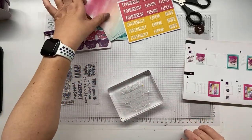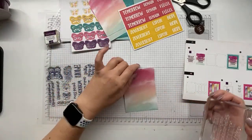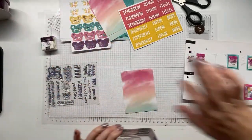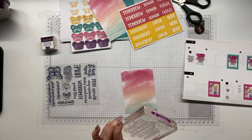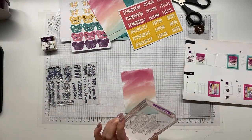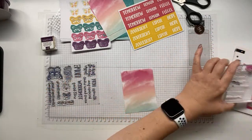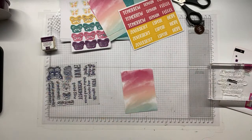I'm going to grab one of these, and I am going to leave my Stampin' Spot for Miss Ivy, and I am going to grab my Blackberry Bliss, and I do need to have a drink of water, so just bear with me.